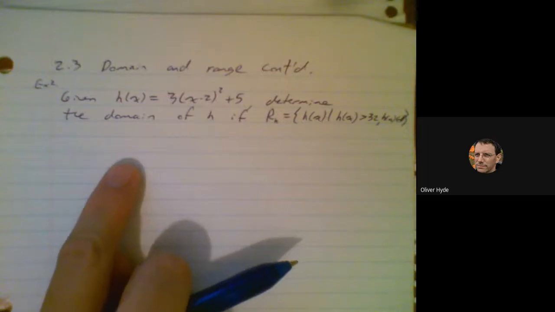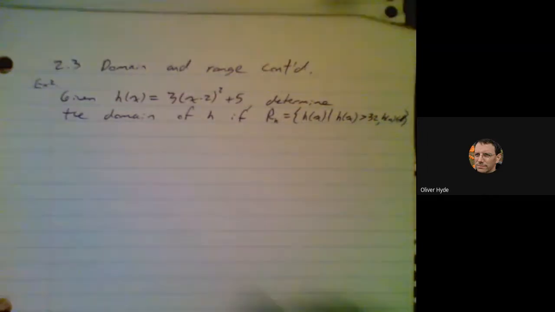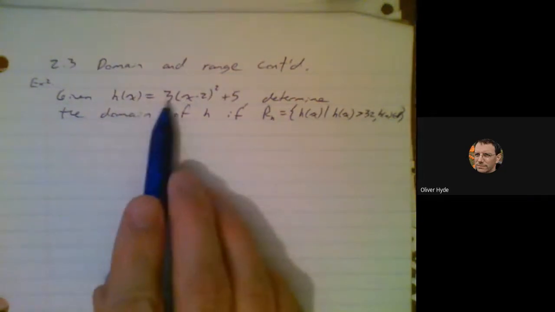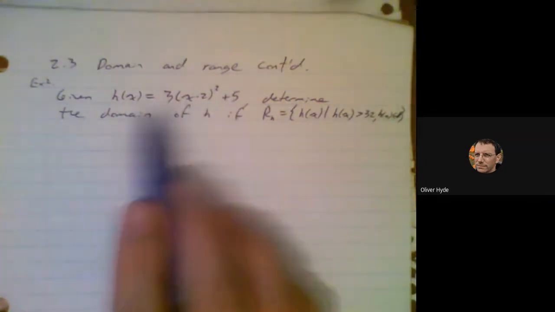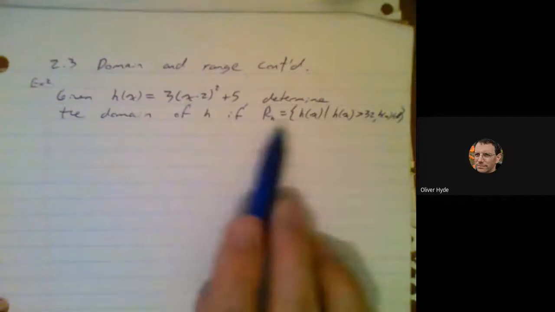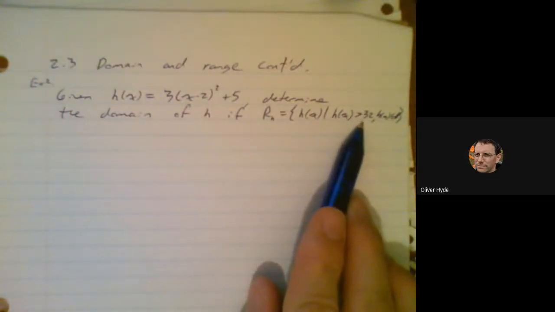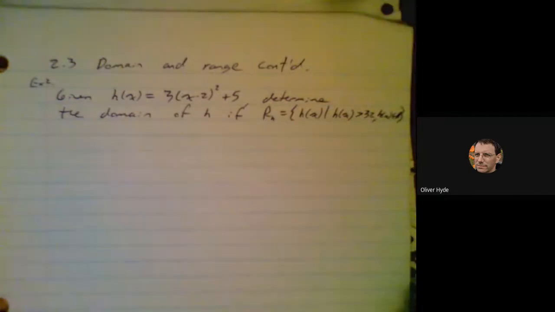It is not as bad as the first, so we'll work our way up to it. The question said, given h of x equals (3x minus 2) all squared plus 5, determine the domain of this function if we restrict the range such that h of x is greater than or equal to 32. Setting the function equal to 32 and then solving by factoring seemed to be pretty easy. We draw the sketch, we read it off the sketch, no problem.